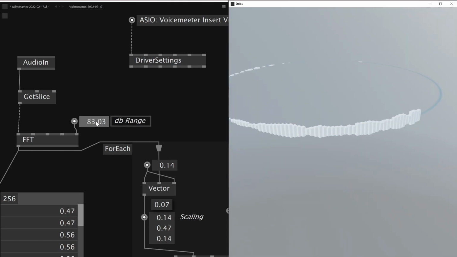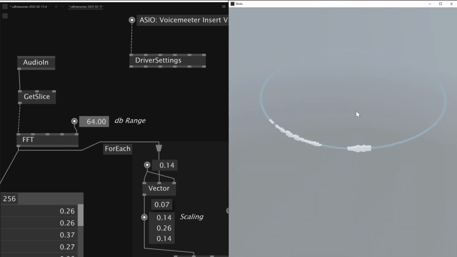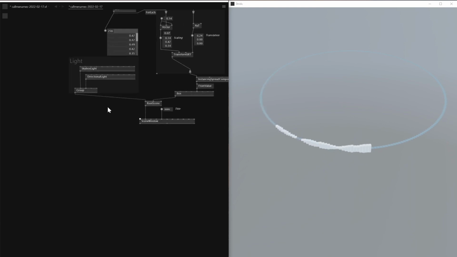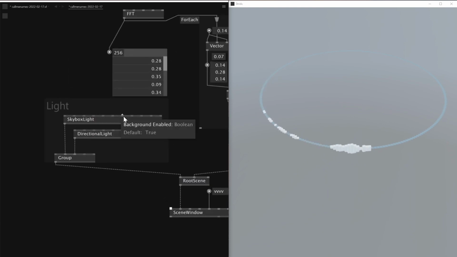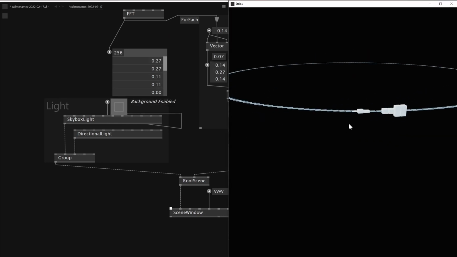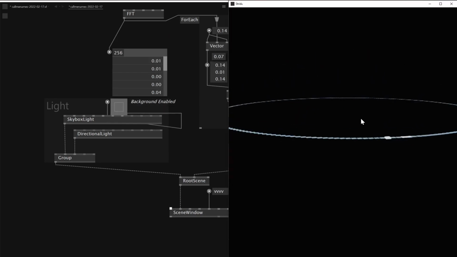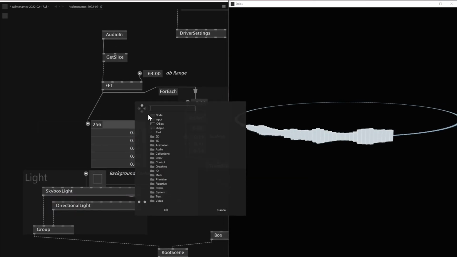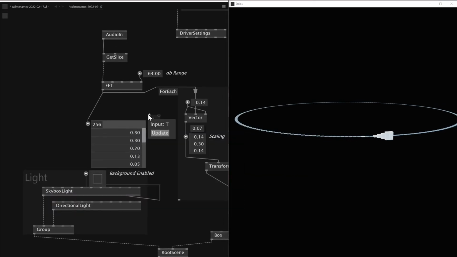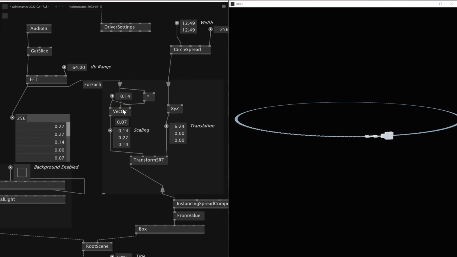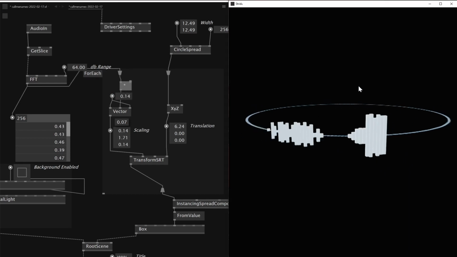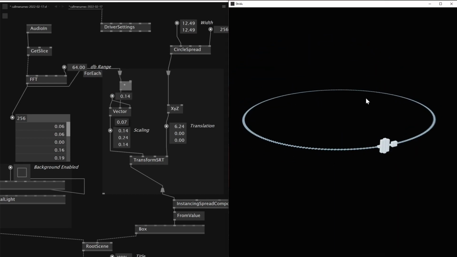Yep, so as you can see now it's working quite fine. I'll just put this back to 64 so that it's a bit easier to see. And I'm also going to turn off the skybox background because I don't need this color. Yep, maybe I can multiply the input of FFT like 3 times or 4 times, so that it's more clear that it's reacting to the music.